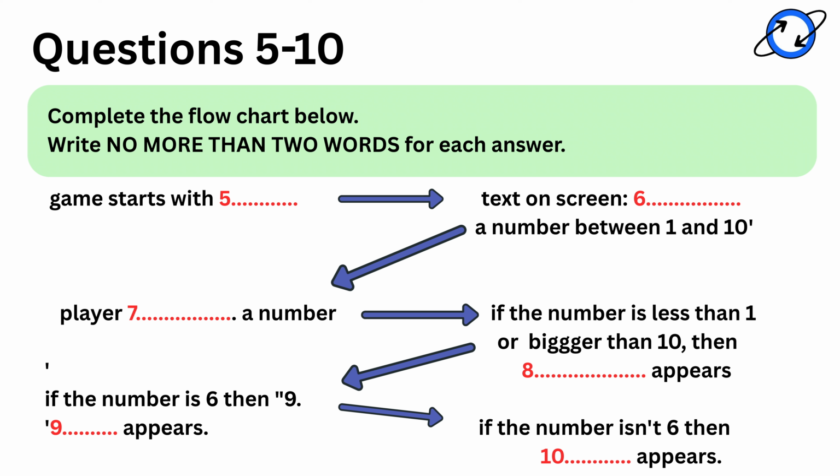Well, all that's saying is that the person playing types in a number. Input is the basic command for type in, and I just means any number you like. Then what happens next depends on what the number is. So we've got 40: if I is less than 1, or if I is greater than 10, then print "Bad choice." So if they type, say, 0 or 11, that appears on the screen.